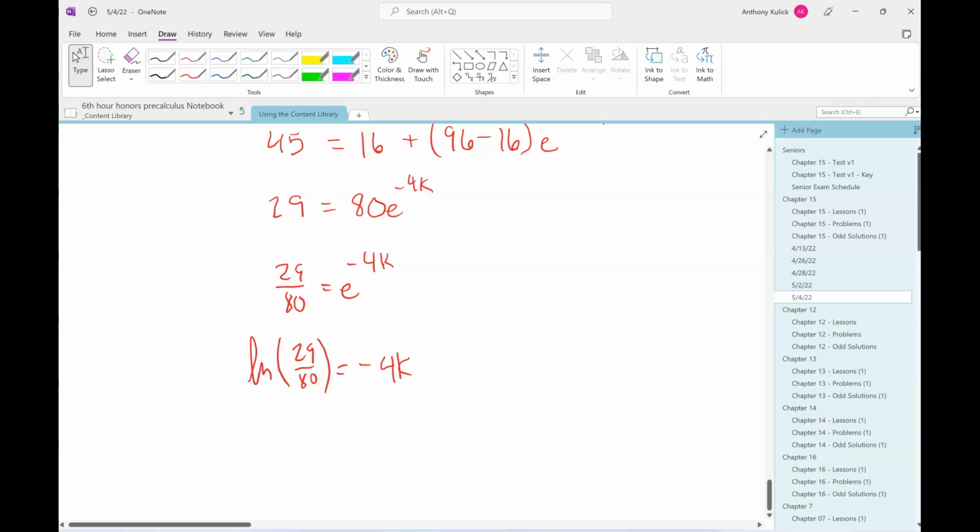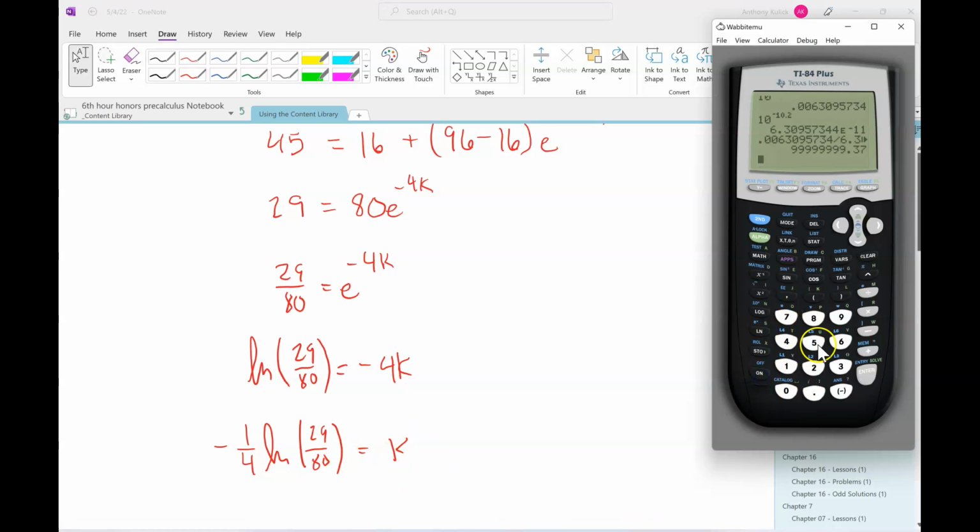And last step then is to divide by -4. Again, I'm going to write that as multiplying by the reciprocal, so there can be no confusion about whether that dividing by 4 is inside the log or outside the log. If I write it that way, I don't have to be quite as careful about how I'm writing it down, so as not to confuse anyone. So we get about 0.254.